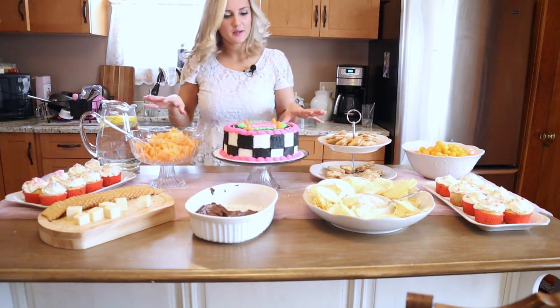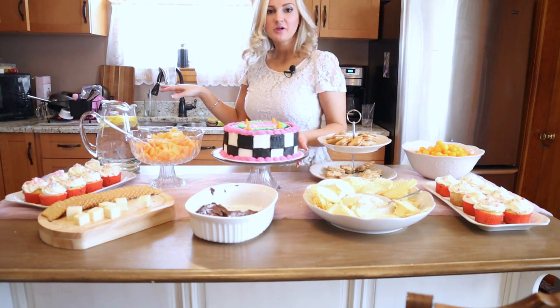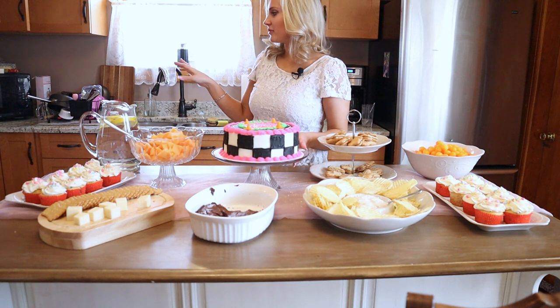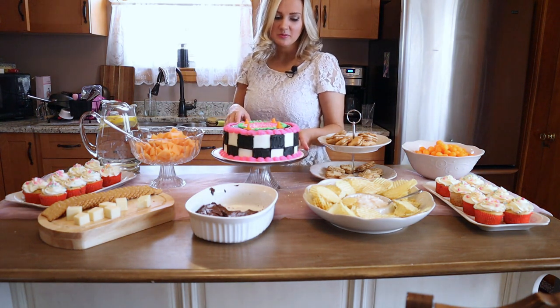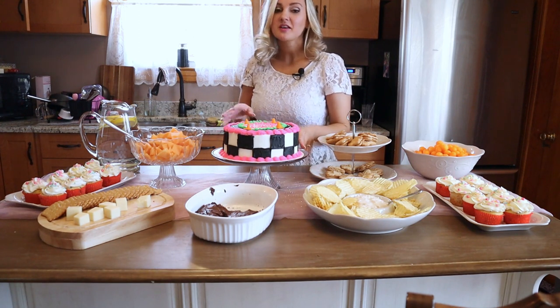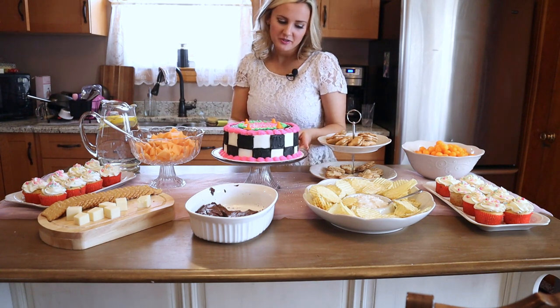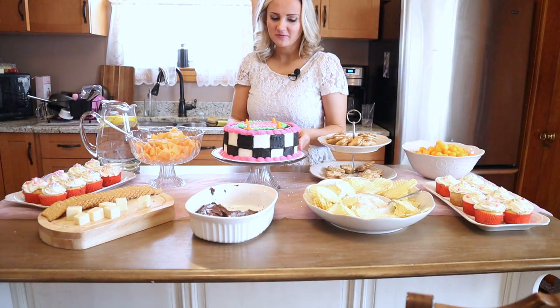All right, so this is all set up. I'm going to show you guys what I'm going to put on top of the cake. And I have the buffalo wings cooking, and I have that plate set next to it. I'm also going to be making a shepherd's pie for her birthday. That's not something I normally would make, but she loves shepherd's pie, and it's just our family here. So I just wanted to make it really homey and a nice fun day.